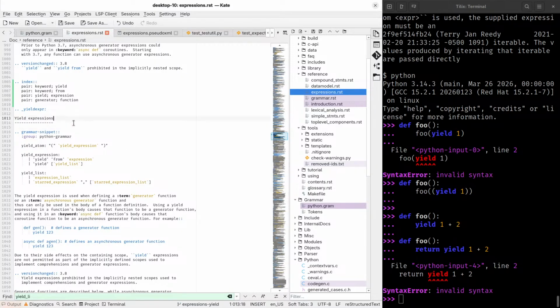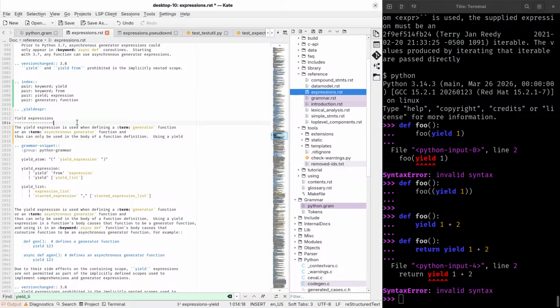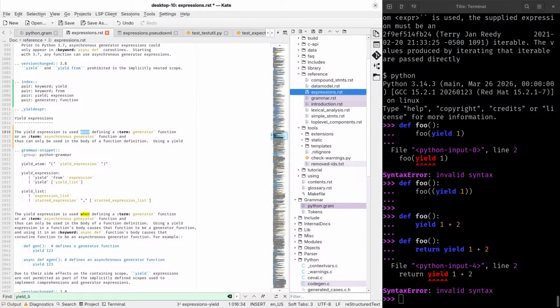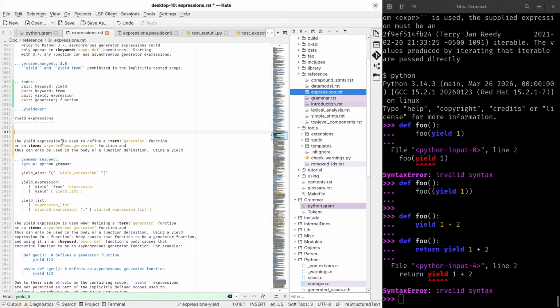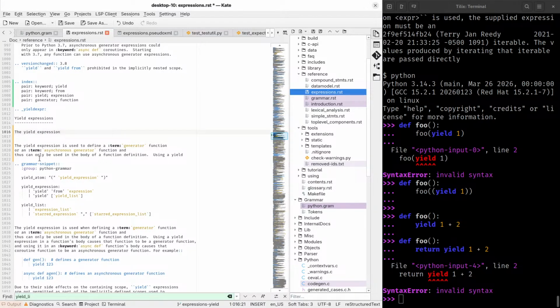So how do we start here? The yield expression is used to define a generator function or an asynchronous generator function. Or maybe we start with: the yield expression can only be used in the body of a function definition.